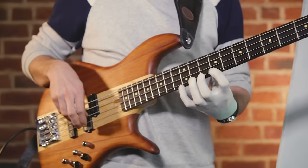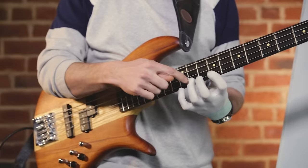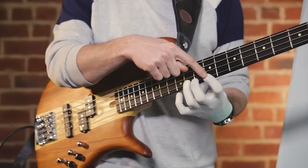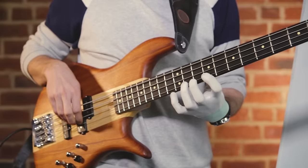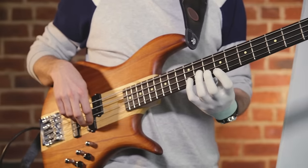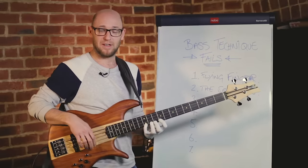We just go 1, 2, 1, 3. When you put 3 down, finger 3, finger 2 should go down as well. Finger 1 should still be down. Not, so we don't want this. We want 1, 2, 1, 3, 1, 4. And when we play 1 to 4, again, all the fingers should be down at this point. So it's going to look like this.